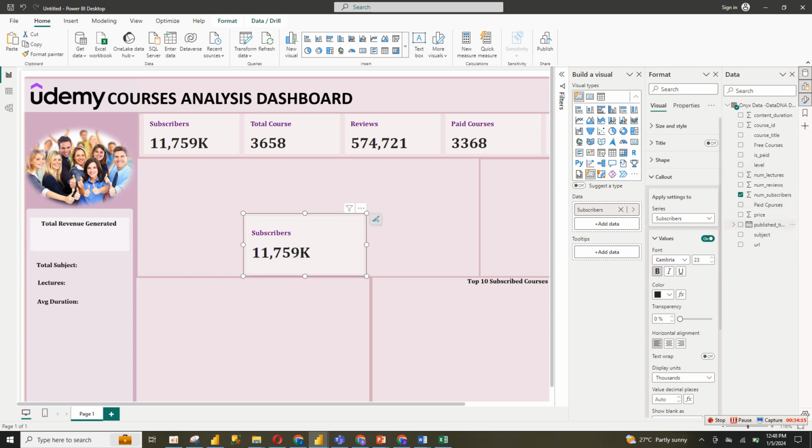So now here I'm going to be writing price is the revenue generated, remove this. So I'm going to format it in a different way.